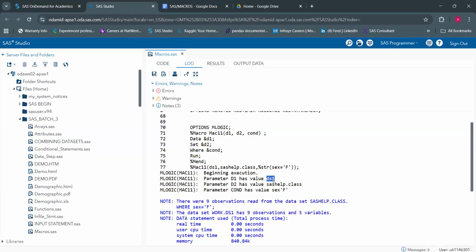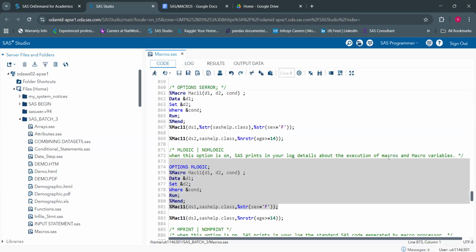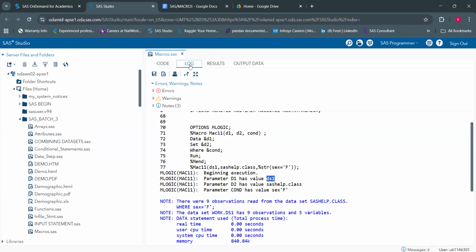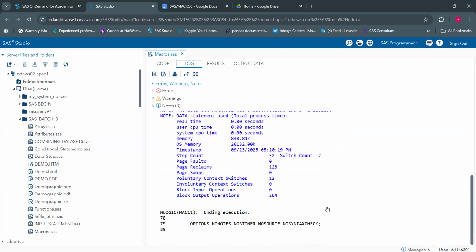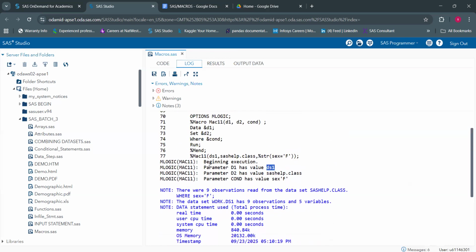Okay, so what does this do? It will give you all the information about what macros have been used and what macro variables are being used, and even the data present in the respective macro variables. If you see carefully here, you have beginning execution.